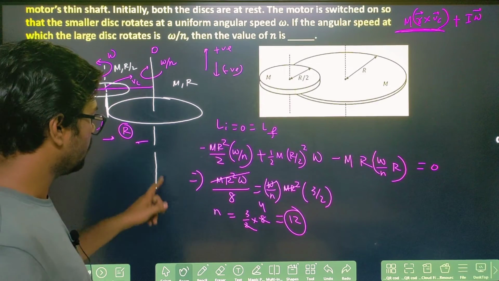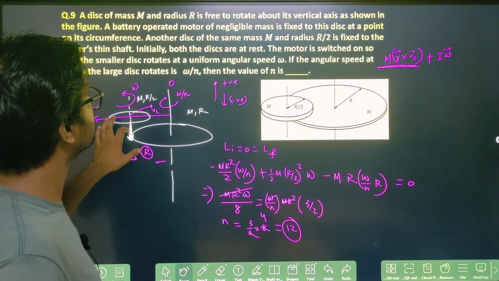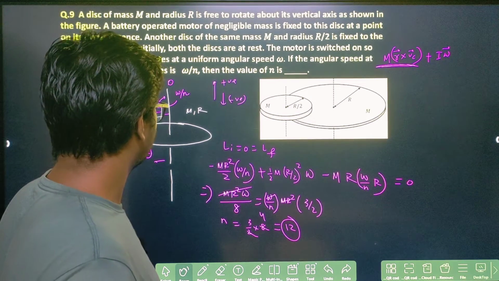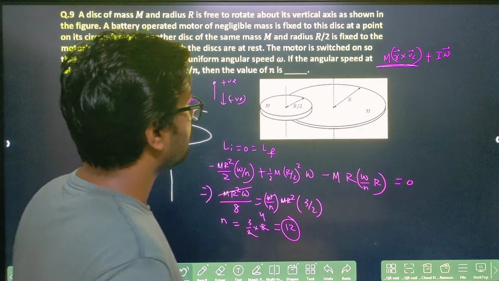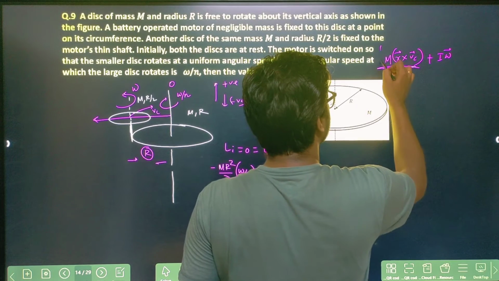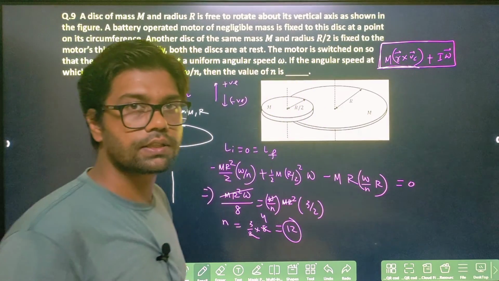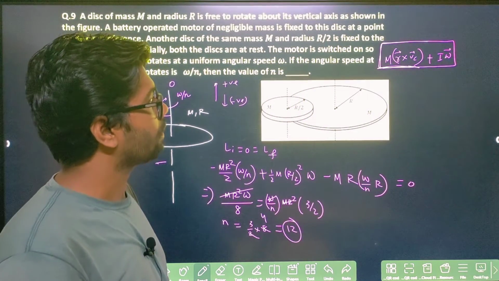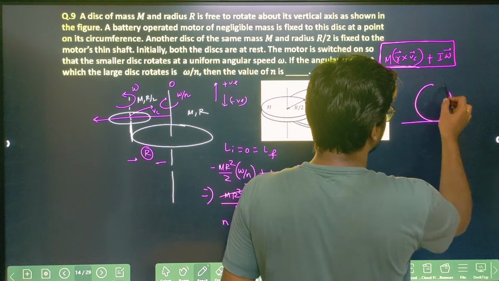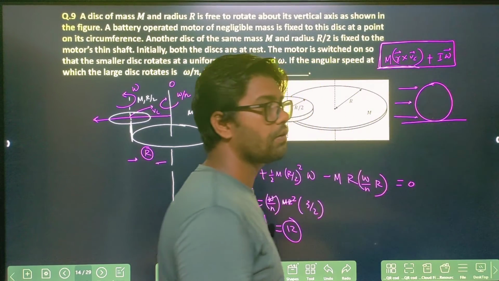Clear? So this question is a good question, I would say, but the language is very long, so if you are practiced enough, you can do this one. Otherwise it's not so straightforward, right? Because here you have to write down the general motion formula for the angular momentum, right? If you remember in rotational motion, this type of problem, where this is some disk and you put some impulse here in the middle, down, and you find out the final velocity.